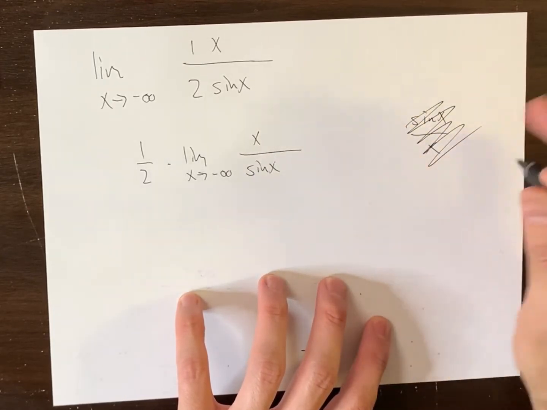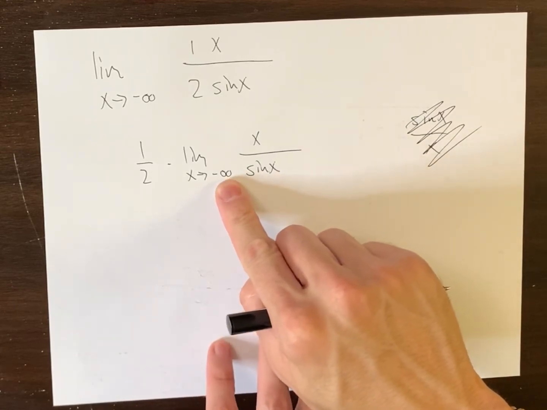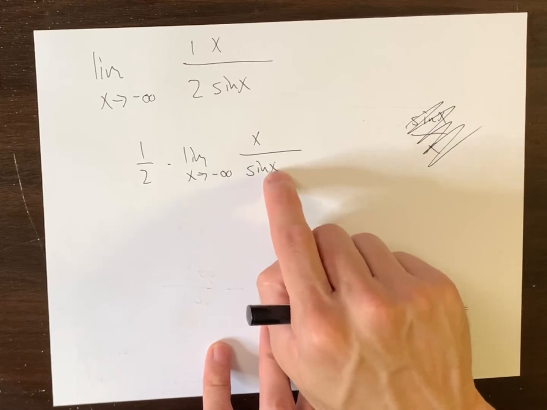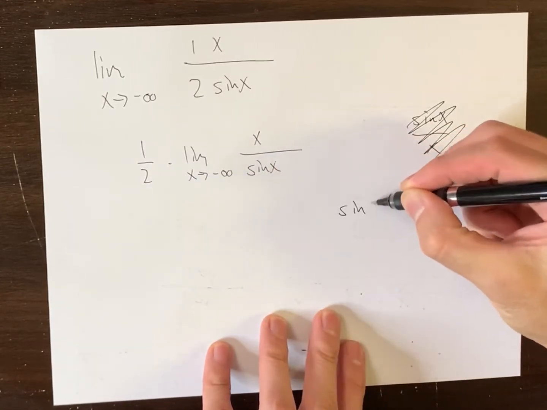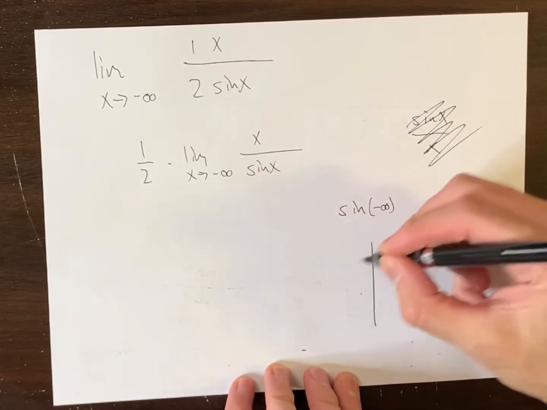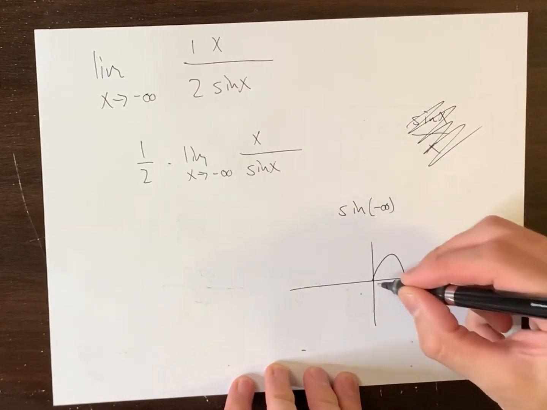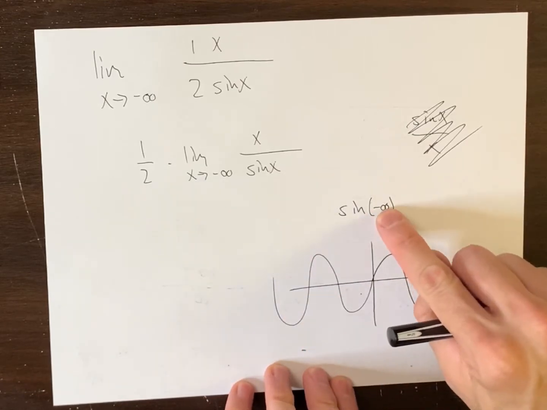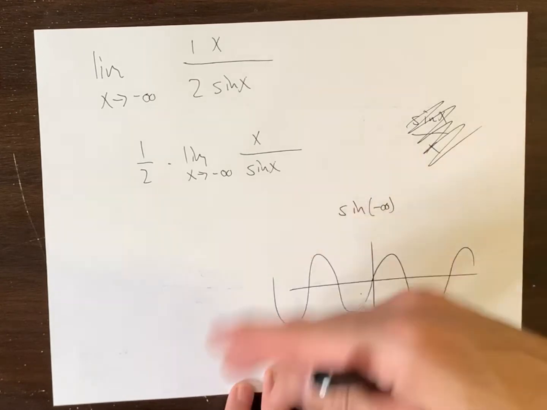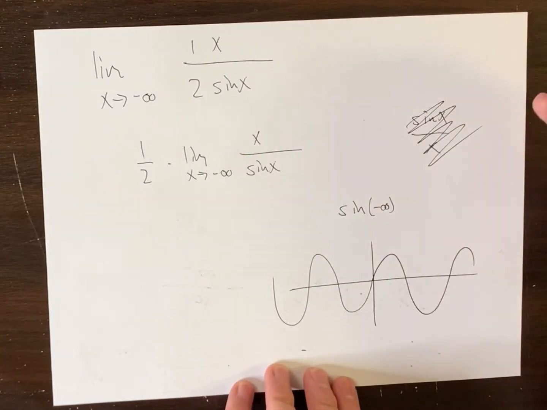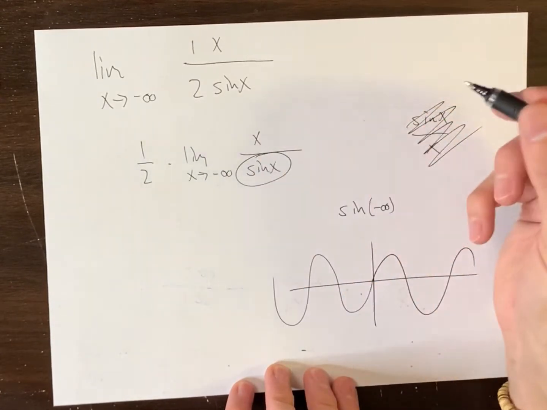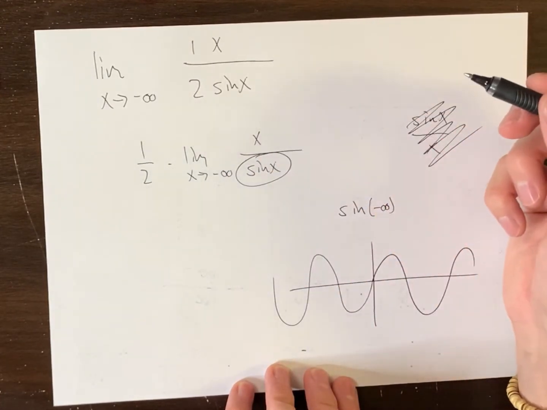It says this. And here, as x approaches negative infinity, well, that number is just going to be a really deep negative. But here, that's an issue because the sine of negative infinity is not defined, because recall sine is a function that just goes like this. And as we're approaching negative infinity, we are not approaching a value in particular. We're just going up and down forever and ever. So plugging negative infinity into here, this part alone, the limit would not exist.